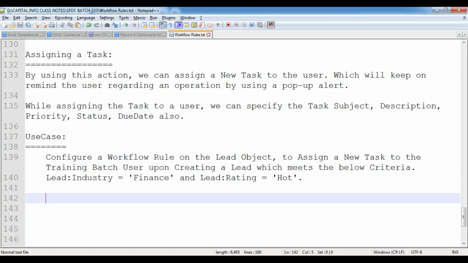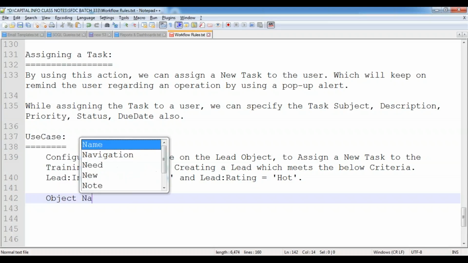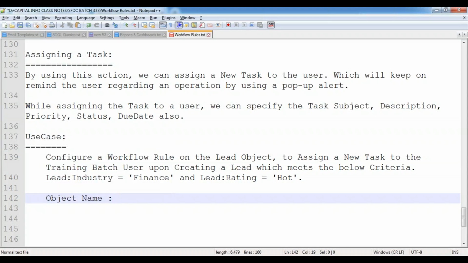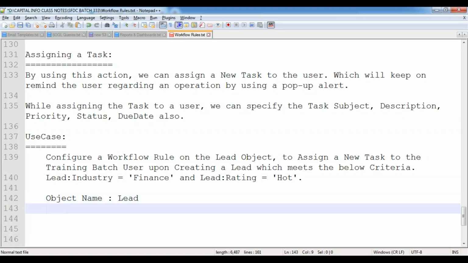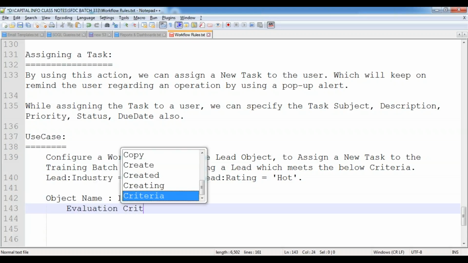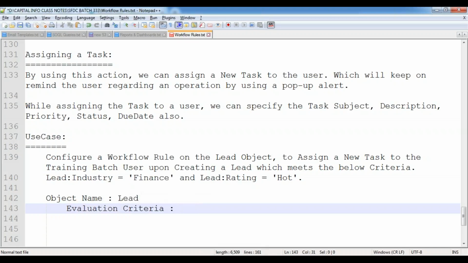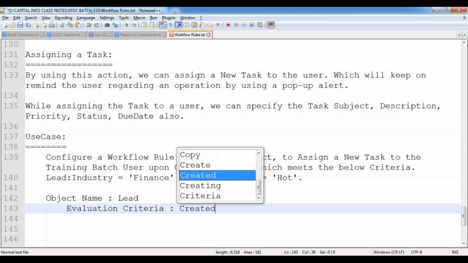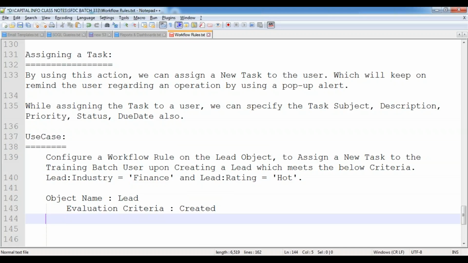Now let's see the analysis. Object name: on what object do you want to create this workflow rule? On the lead object. What is the evaluation criteria? Whenever I create a lead, so that is created. What are the rule conditions?